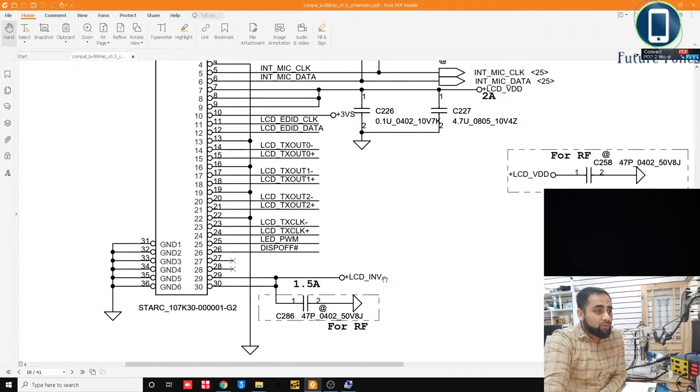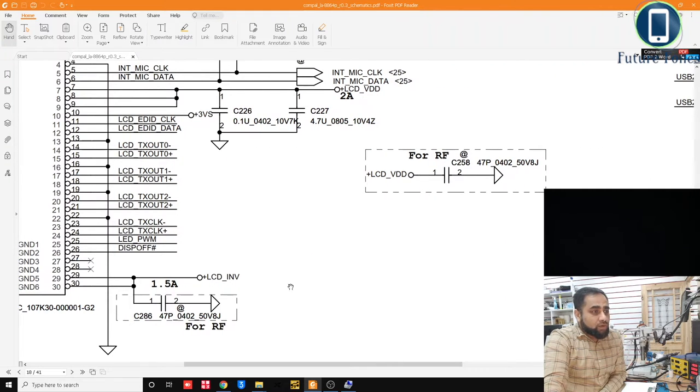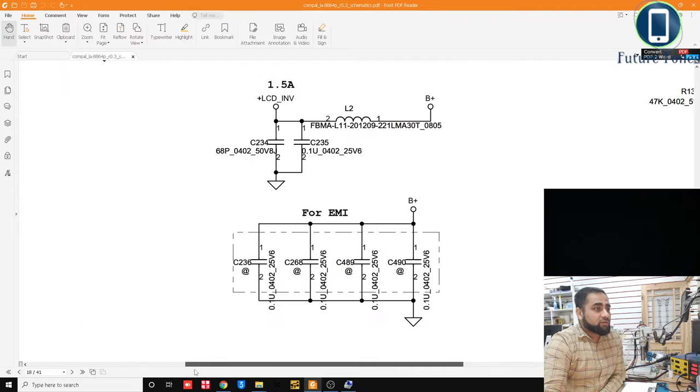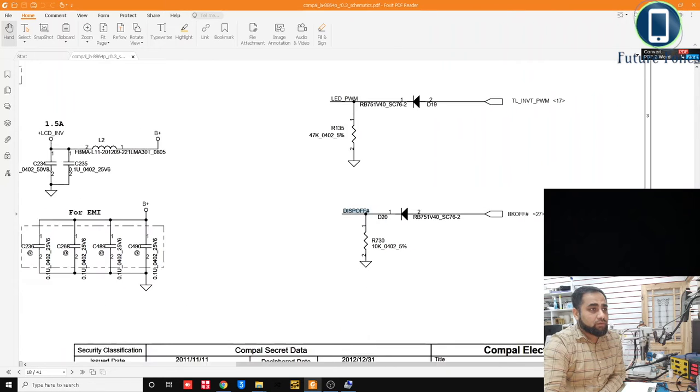So the powers we are interested in are these three. LED power management, display off, and LCD underscore INV. So we know that LCD underscore INV is already 19 volt. Now look at these display off and LED PWM. Display off, okay. I think it's on the same page. So yeah, it's on the same page.